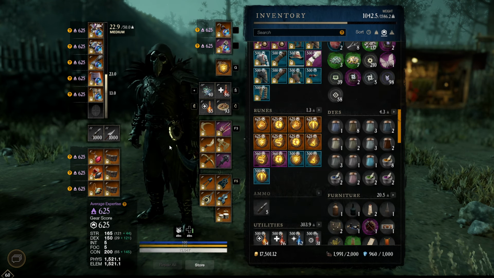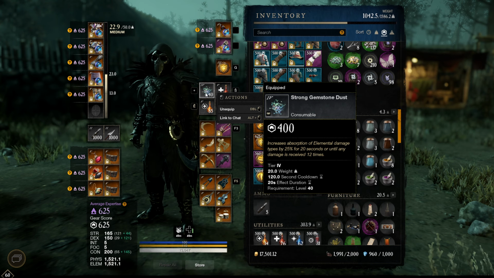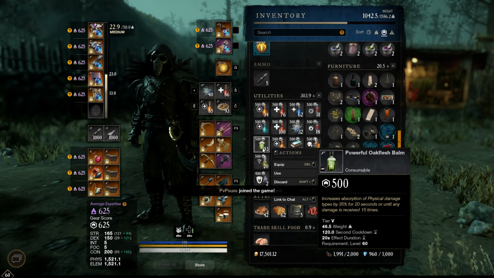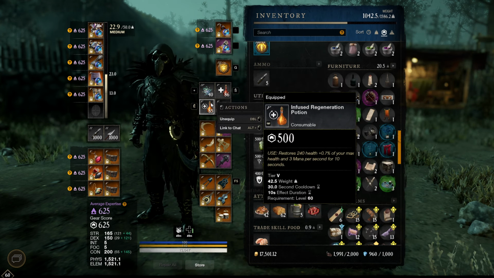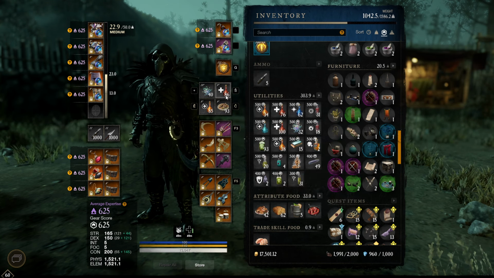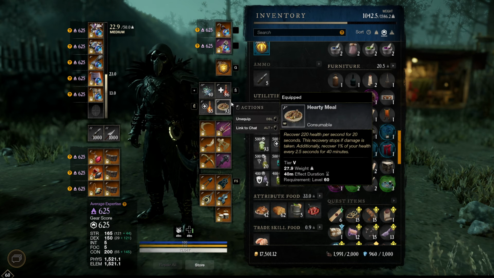Consumables, I do use Gemstone Dust against mages for elemental damage reduction, or I use Oak Flesh. Not really in OPR, because this gets pretty expensive, but this is for melees. So I'm talking about arenas. We got the classic Regen Potion. We got a Hardy Meal for healing. Again, Divine applies to that thing, so it heals even more.